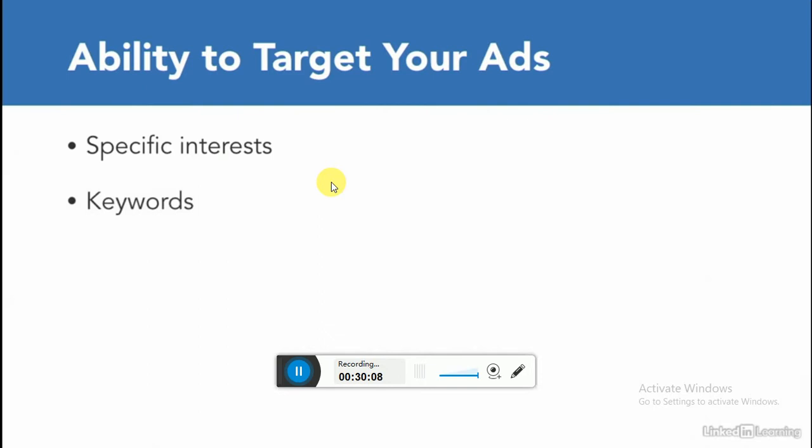First is keywords, and these are words or phrases relevant to your product and service, and they're used to show your ads when customers search for those terms or visit relevant websites. Next, you have your ad location, which allows you to show your ads on search engines, commercial sites, or even personal sites. From there, you have some demographic options: age, location, and language. You also can set the day, time, and frequency, meaning you could show ads during certain hours of the day or certain days of the week. You also have a great opportunity to target devices. This means that you can decide if you want your ads to show on mobile, desktop, or both.